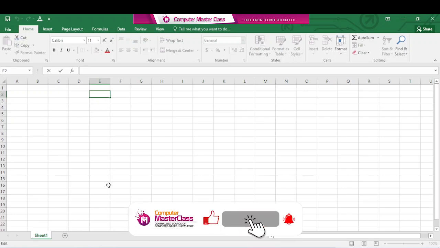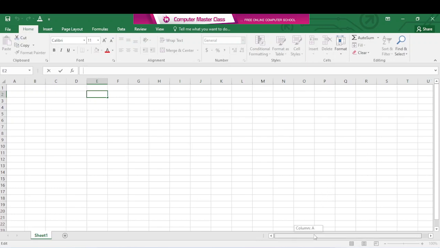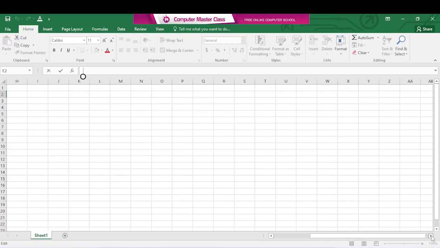So now let's talk about this table. This table consists of rows coming down. I have about millions of rows coming down. Then you see columns ranging from A to Z. Then when you finish Z, it continues as AA, AB, AC, AD, and so on and so forth.